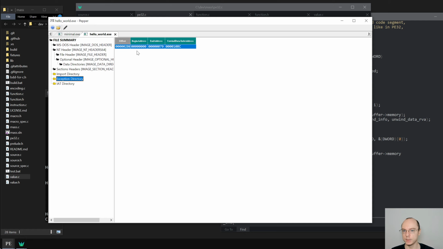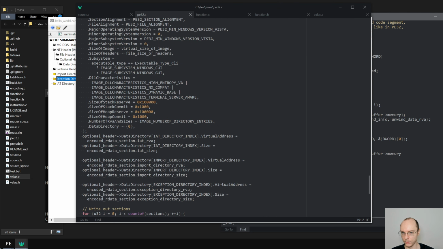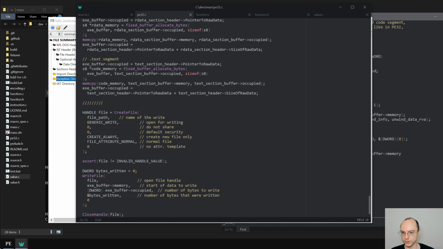So I can zoom this a bit in, I think. So our function starts at 0 and ends at 79, which is not correct, I believe. Or is it? Let me think about this.